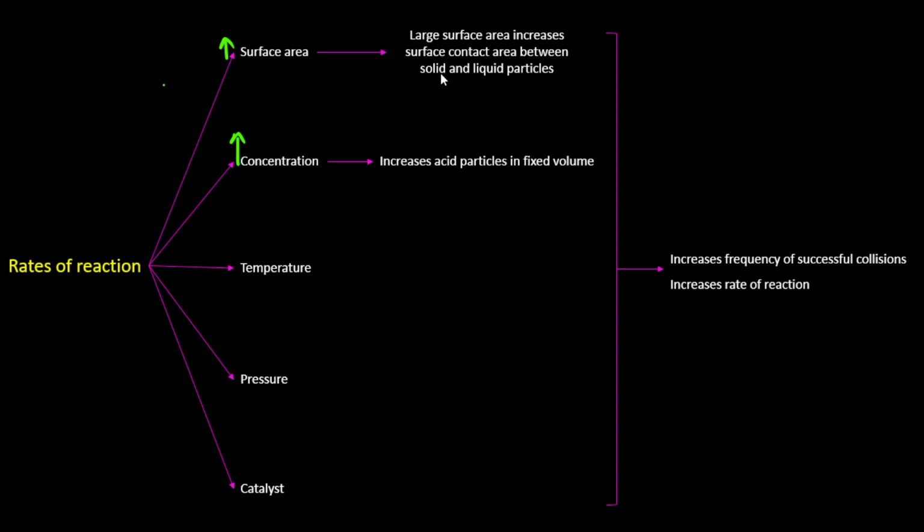So in exams, when you're asked to explain how increasing surface area or how increasing concentration increases the rate of reaction, you should answer one of these to get 1 mark, and these two facts in order to score 2 points, so that you will most often be given 3 points on these types of questions. So in the next video, we will discuss temperature, pressure, and catalysts.